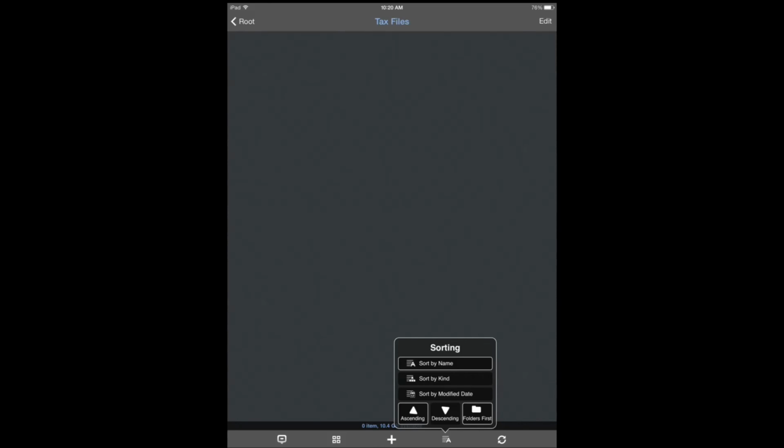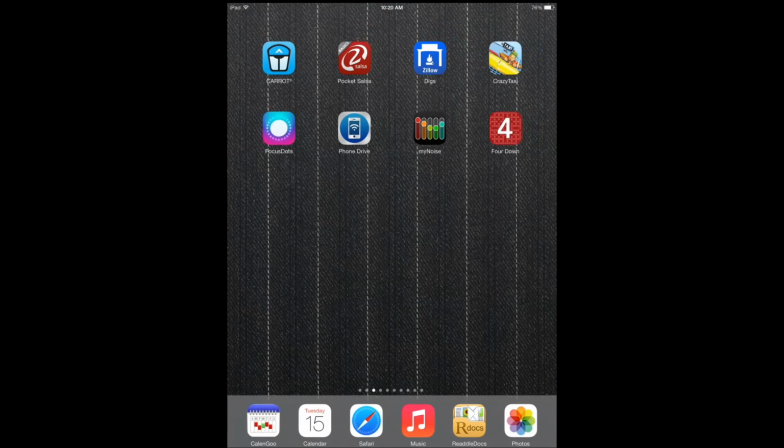So very simple application as far as how it works. It does have a lot of features. So if you find yourself managing your files, and you don't want to carry a different flash drive. I personally do. I have a different flash drive. It's 256-bit encrypted, so it's one of those expensive flash drives that I use. But if you want to just store files on your iPad and you have no issues putting it there and just use a passcode maybe to protect it, then this application helps.